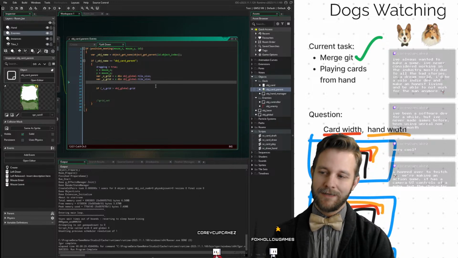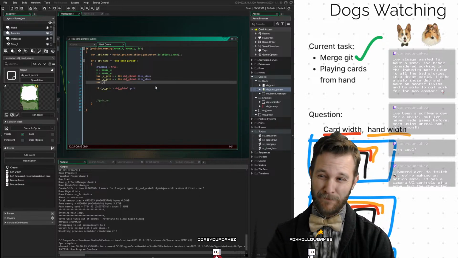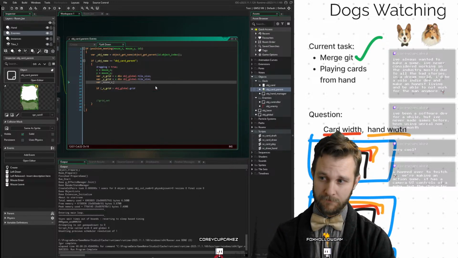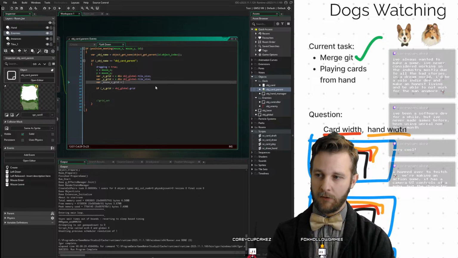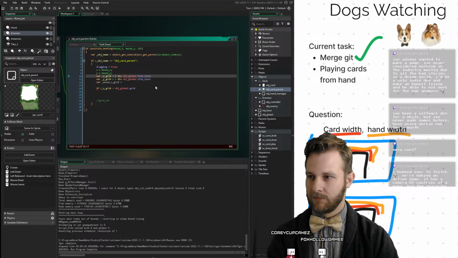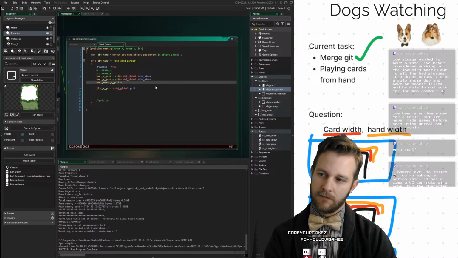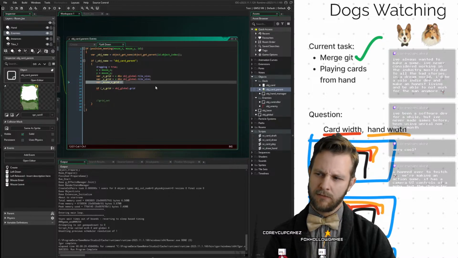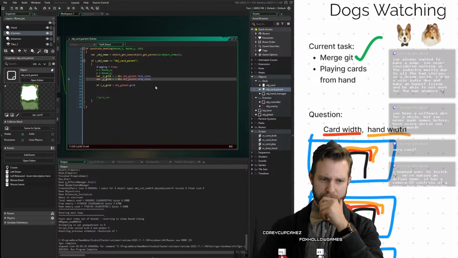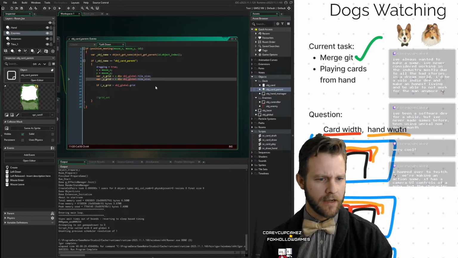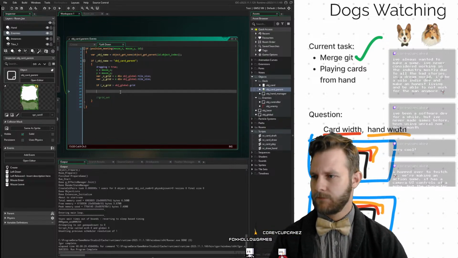Ooh, you know what? We need not just X-Grid, but we need mouse X-Grid too. We'll probably rename all. Do we need to? I don't think so, because X equals mouse X. That should be just fine.